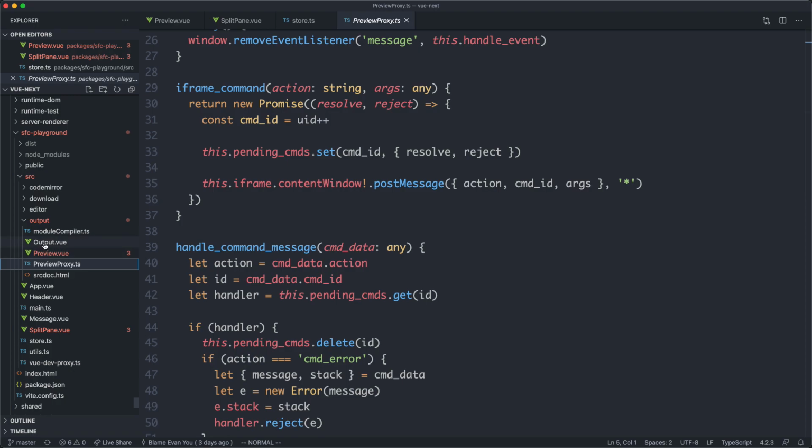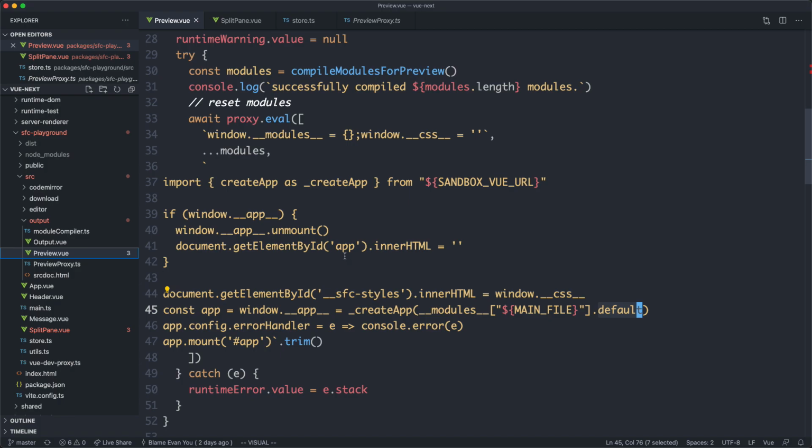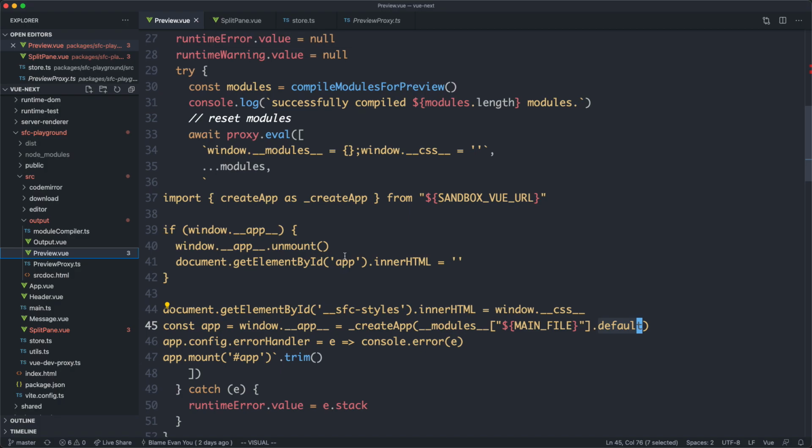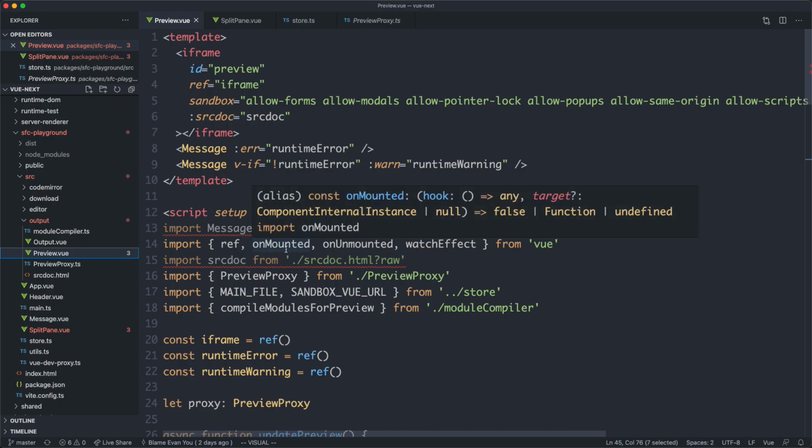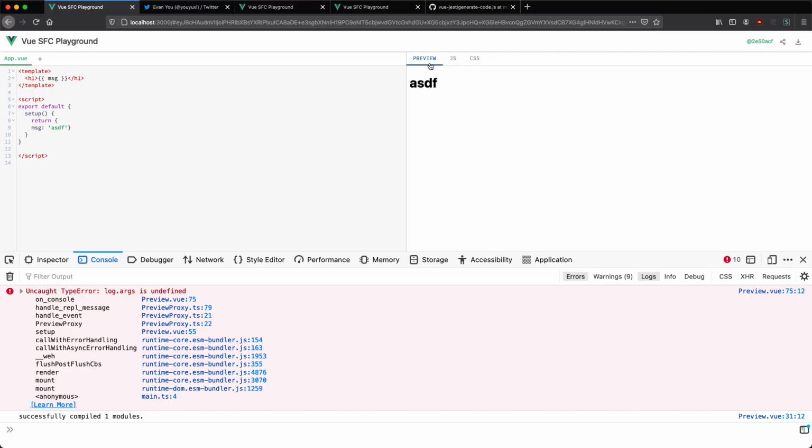The final thing we're going to look at is inside of module compiler. Preview hasn't got too much going on. We did see this a little bit earlier, I think. Or maybe we didn't. Okay, we should just quickly look at this one now. So this is going to be the component which is previewing. That's going to be this component right here.